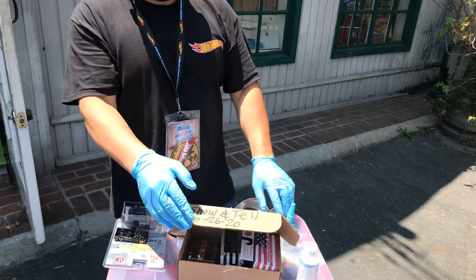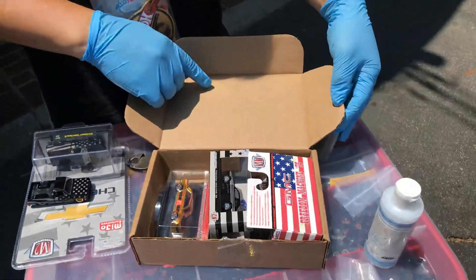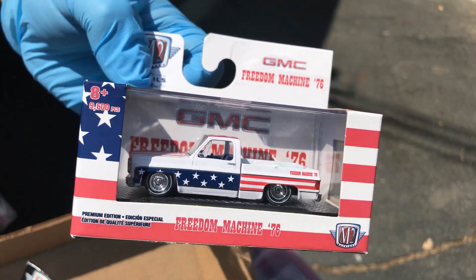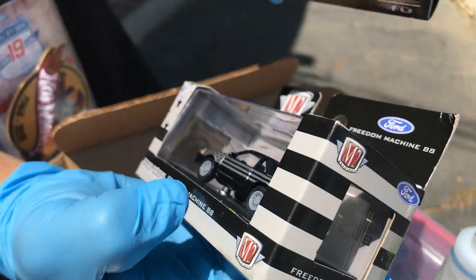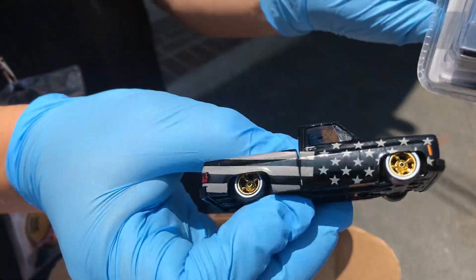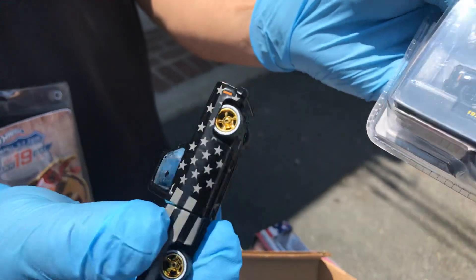Everything requires safety — put some glasses on, safety glasses. Let's see what's inside here. Check it out, everyone — got these goodies I found at Riley. Check it out: GMC Freedom, which is probably for Fourth of July, and it's awesome. There's a Mustang 1988, that's pretty nice. I did a rim swap yesterday on this truck — that's the way it was before, and that's the way it is now: nice white holes with full rims. Pretty cool.